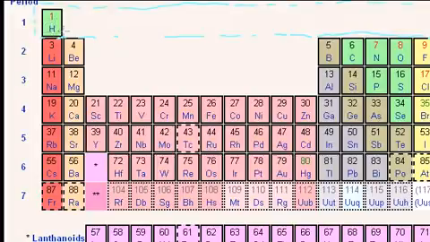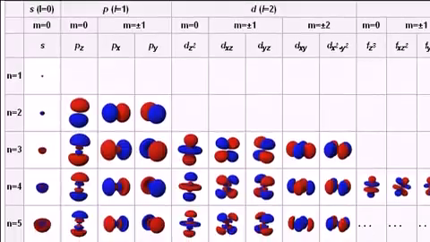So for example, hydrogen. Hydrogen has 1 proton, and everything we do, we're going to assume neutral atoms. We learned in the last video that the atomic number tells you how many protons there are. But if we assume it's a neutral atom, we can say that this is also the number of electrons. So this has 1 electron. Where does it go? Well, it's in the first period, so it's going to go into the first energy shell. And so the first electron will go right here in the 1s energy shell.